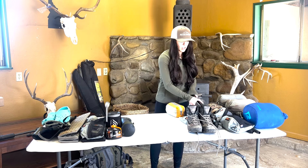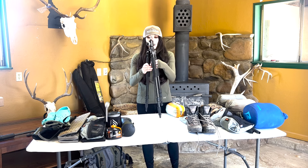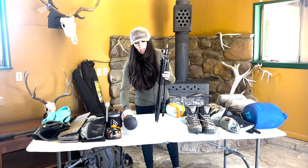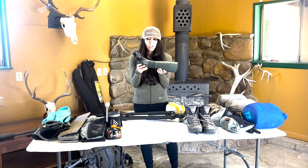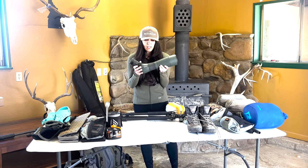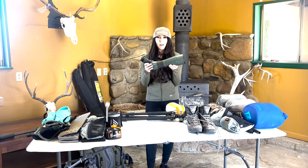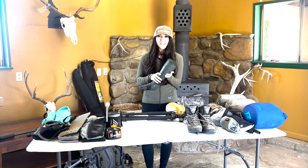I'll carry on with some optic stuff. I will be using the Spartan Precision Ascent tripod with the Swarovski. We just got this — it's the Swarovski ATS HD 80, 20-60x80. I just used it yesterday for the first time and it's kind of ruined all other optics for me, but we'll see how it does on the hunt.